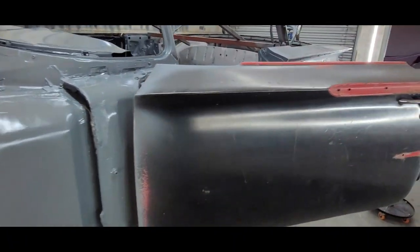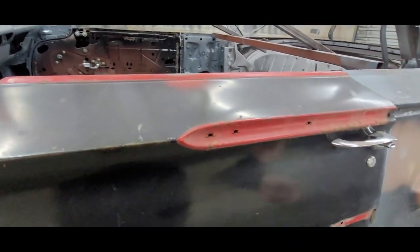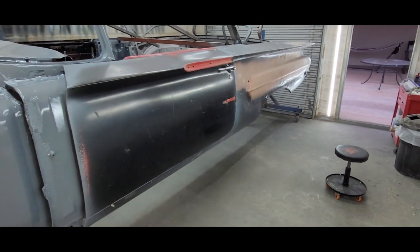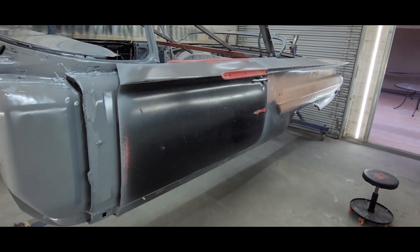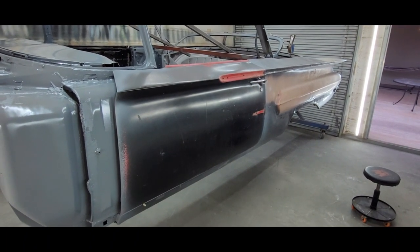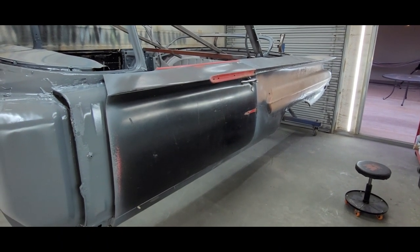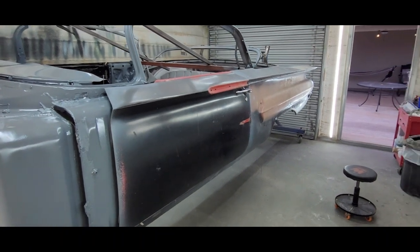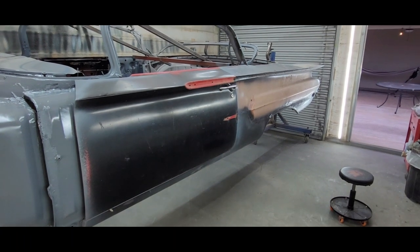A lot of guys might wonder why I didn't get the whole thing sandblasted. Mainly because this guy that does this for us doesn't specialize in automotive or anything. He's just a straight up sandblaster. I'm not sure that he is competent, I guess. I don't want to diss the dude, but I don't know if he specializes in sheet metal. So the last thing I wanted him to do was to warp my doors and quarter panels.